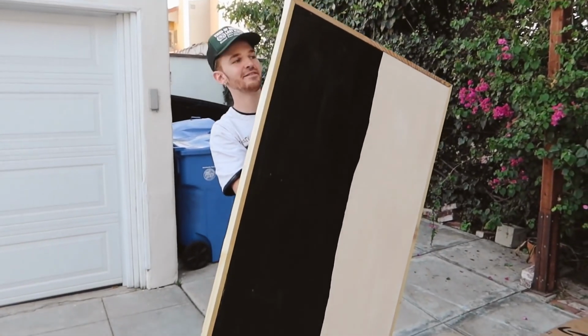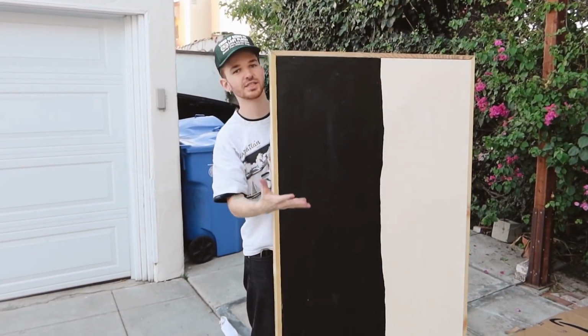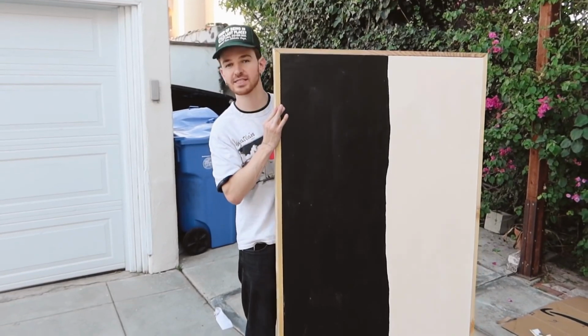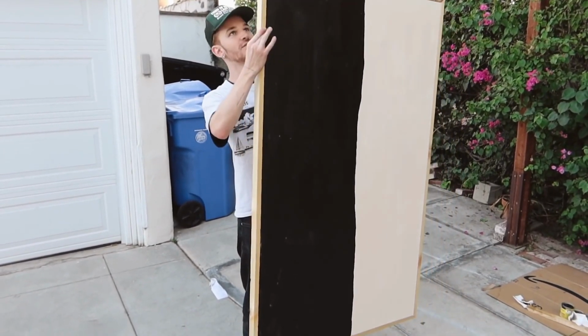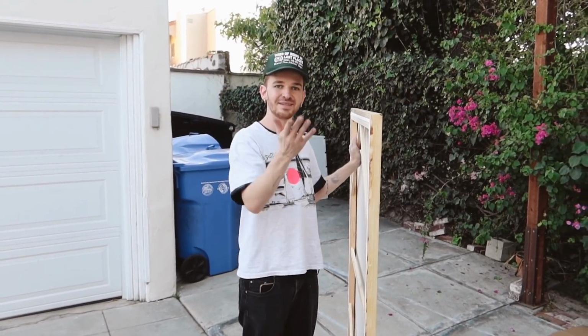I just finished framing the first canvas, and it looks perfect. I feel like this totally elevated the canvas. Before it was just a basic artist canvas, and now I feel like it looks like a framed piece of art, and it's really oversized, which I'm excited about, and it's really heavy, so I'm gonna set it down, work on the next one, and we're gonna bring them inside and hang them up.